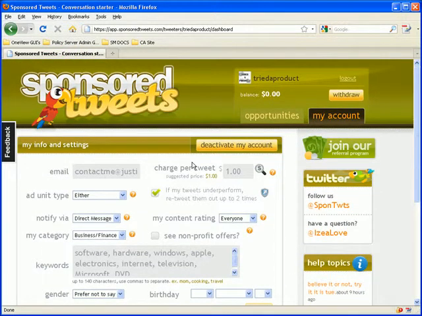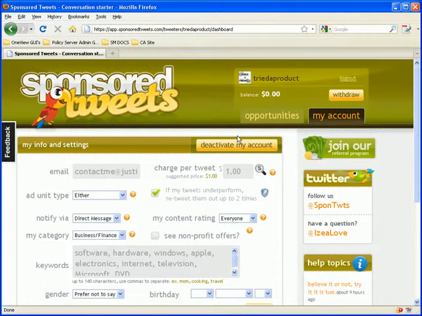It's highly recommended. You never get an auto tweet without your permission, so you'll always get an opportunity that will show up in your account. You'll have full control to look at the advertiser site, decide what you want to say about the product, and you will get full disclosure in all your tweets saying sponsored by, brought to you by. And you also can choose to reject tweets that you don't feel comfortable tweeting. It is the best money-making program on Twitter right now for your account.